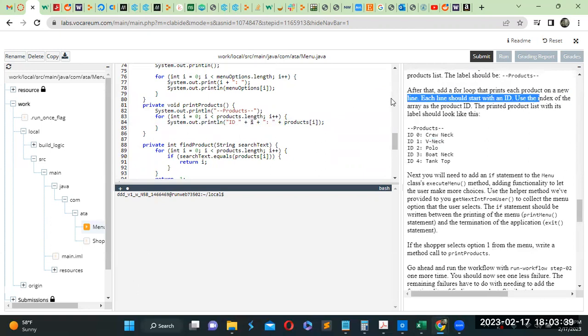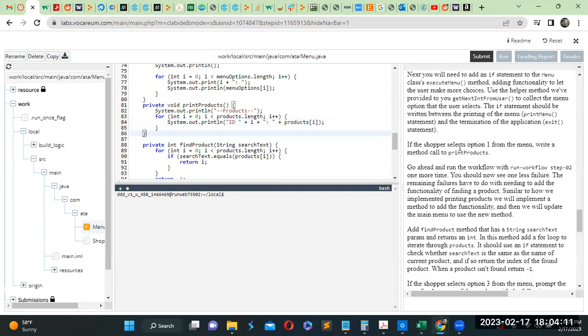It's the index of the array as the product ID, plus the colon and the label. The i is the number. If it's a 1, it's gonna be 1. After that, there's a colon, and then the label is gonna be right here, and plus products i. So that's gonna be it.